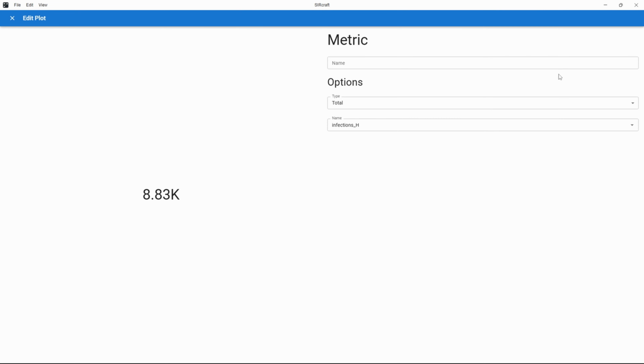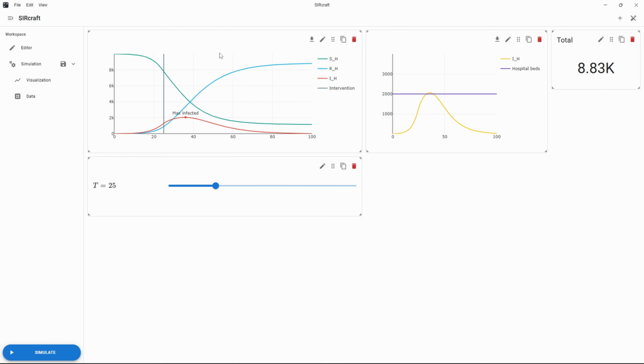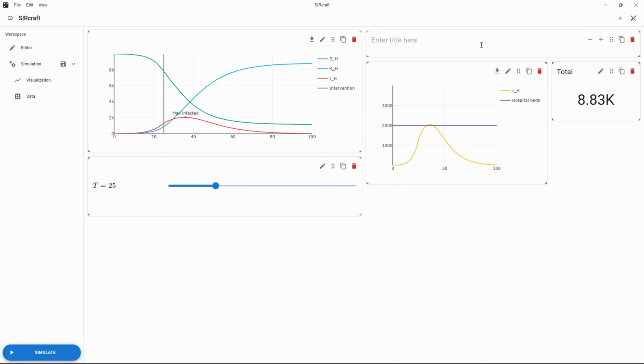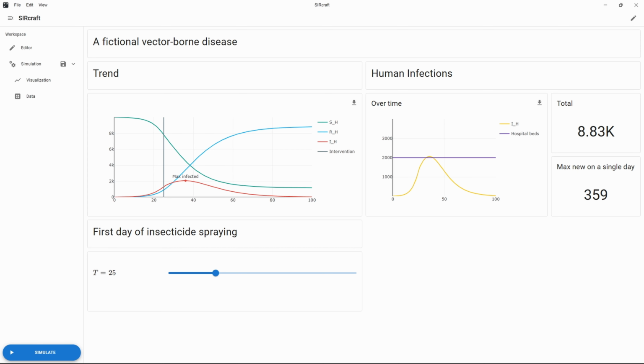Finally, we can organize our visualizations as we see fit by giving them names and grouping related items together with headers. Here is another possible visualization of the results.